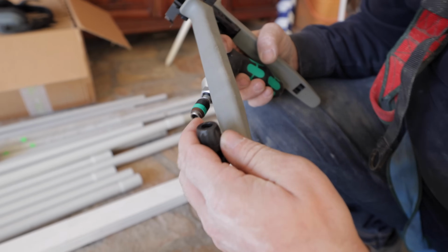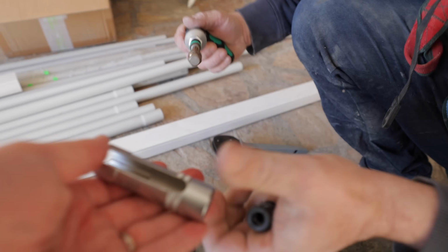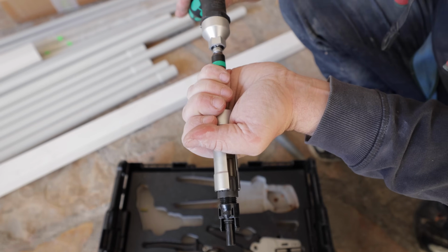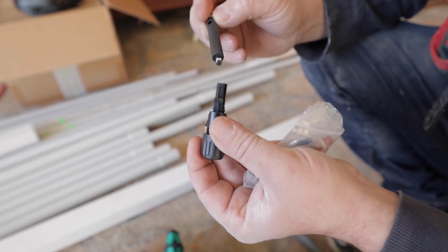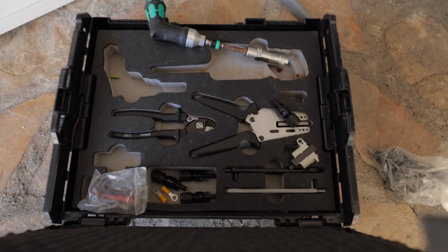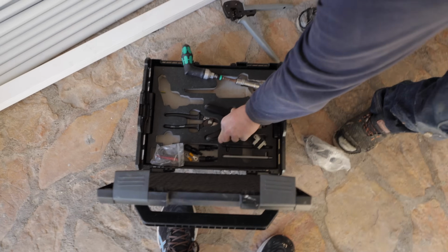This is to have the proper torque when you bolt it together at the end. Pressure couple, do we say? No, how you say, the couple de serrage. So you use that like this and like this. Then it will stop when it will be good. The pressure would be good. That's amazing. And then they also provide you with this. Oh, so the pin should not be too deep. Too deep or too high. Yeah, this is to check that. So, I feel like some money is going to be spent. Got to get myself one of these now. Good old Germans, they know what they're doing.